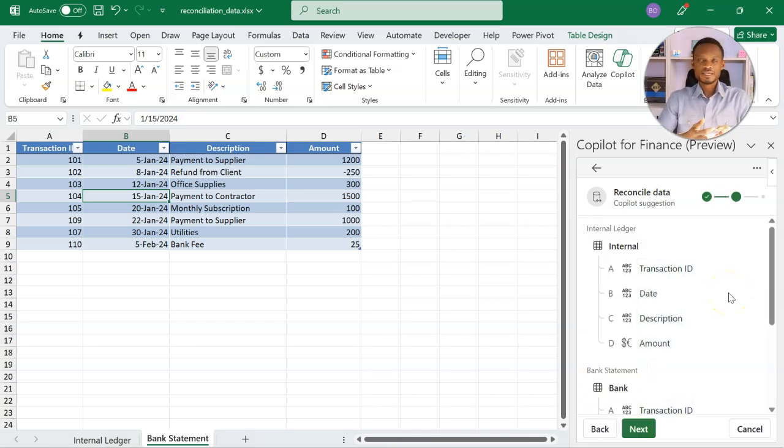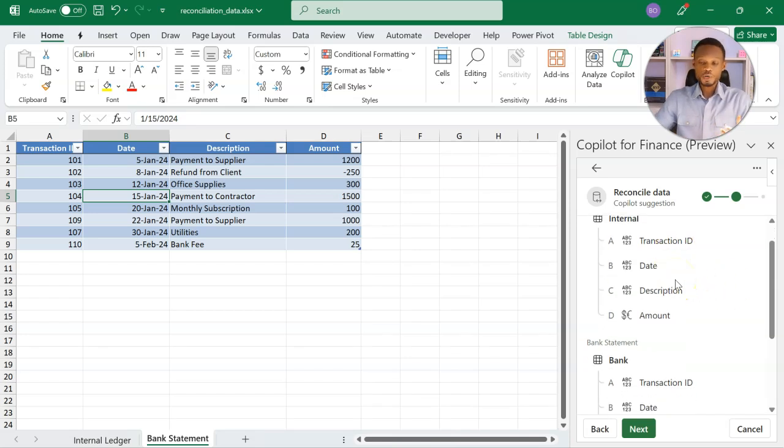So it will go ahead and then profile the columns that you have in the tables. Usually, if the columns are the same in both tables with the same content, it will bring everything up. But maybe you don't need all the columns in your final report. You have the option to take out some of the columns. You can also have a situation where the contents in the column are the same, but the name of the column or the header name are different. In that case, you can also set that as well.